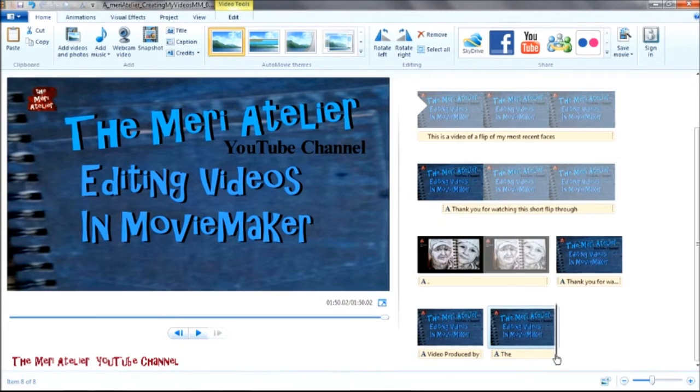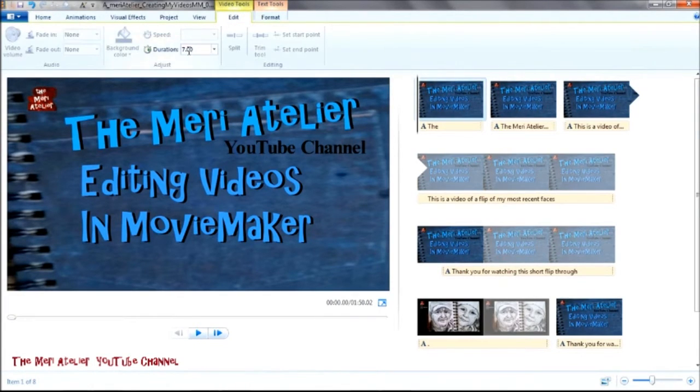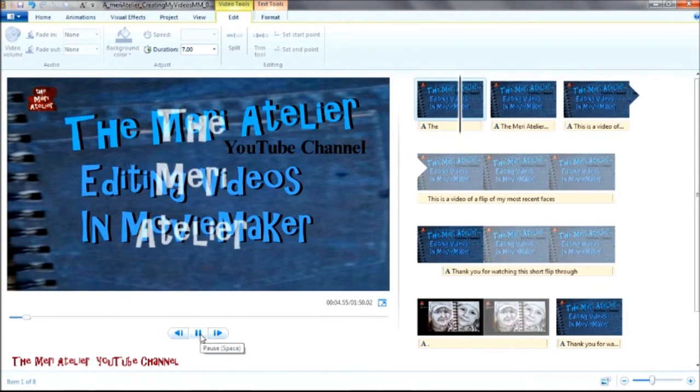Now, since that was just a demo, I'm going to remove this text box by right-clicking and hitting remove because I don't want that at the end. Let's go back up to the top and play this one. If I click on it, and if you click up here, you'll see video tools. You can see that the duration is 7 seconds. You can change that duration up to 30 seconds, and you can also type in, if I wanted that to be 60 seconds, I would just type in 60. But I want to leave it at 7 seconds. Come down here and hit the play button underneath it, and here we go. That's how I got the Meri.Ateliet to do that.